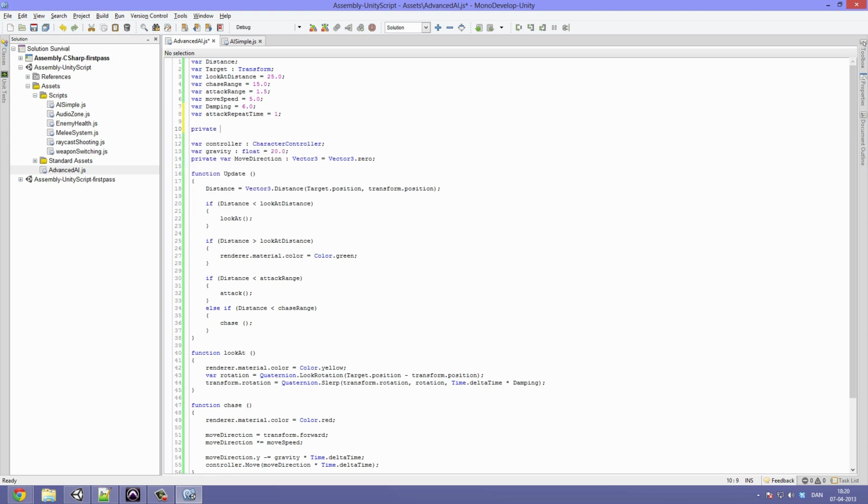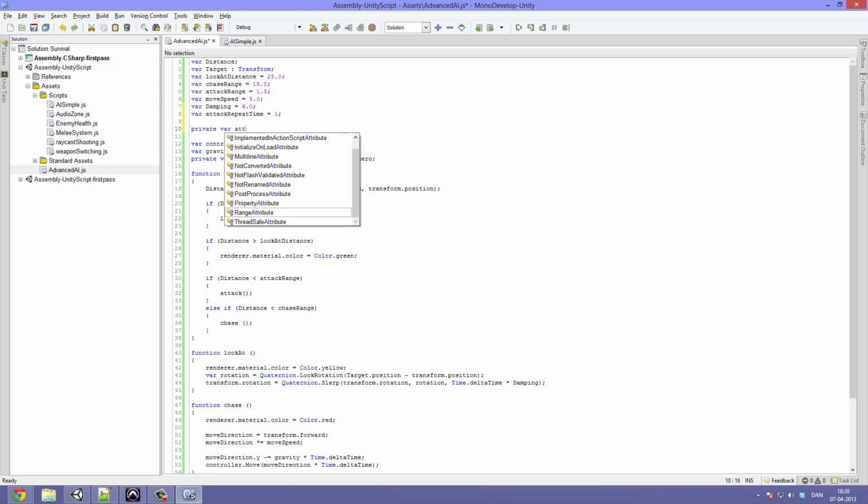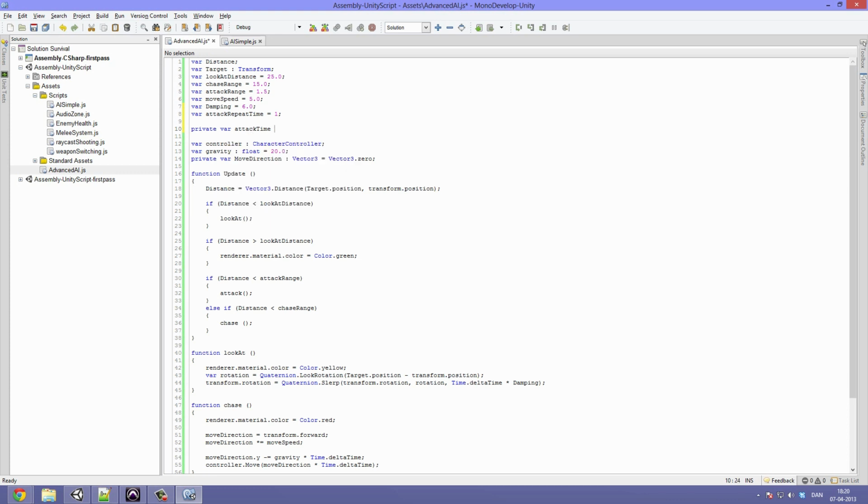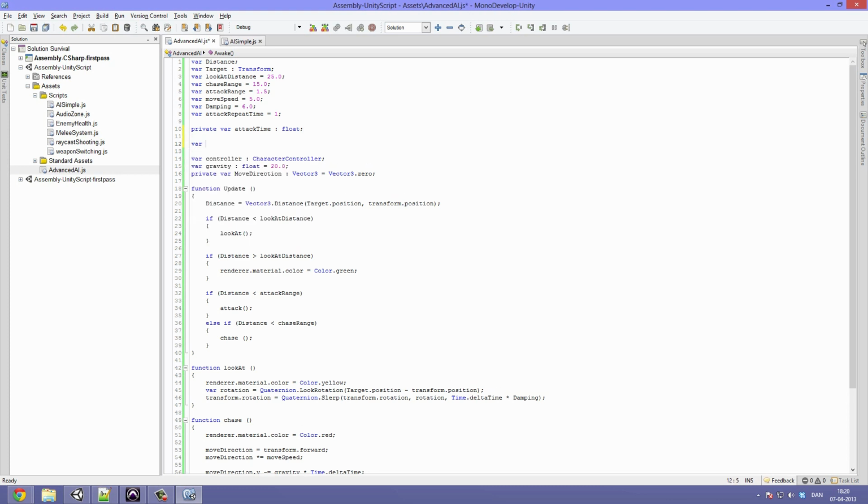Private var attack time. It's going to be a type float. I'm going to explain all of this in a second. Now let's just write it out. Another variable called attack now is going to be equal to true. And you could make this private. I'm going to go ahead and do that.